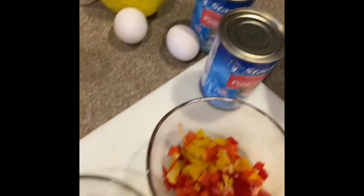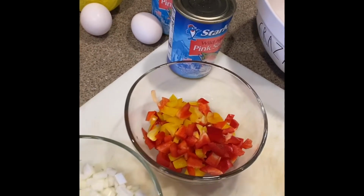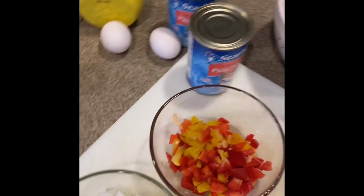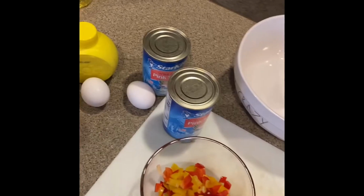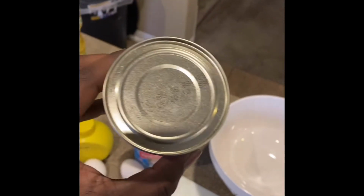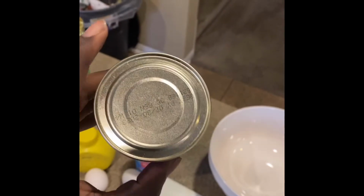And there's one more thing that I forgot to take out, and that is gonna be minced garlic. We are gonna use a little minced garlic in here, okay? So that would be my minced garlic. All right, so first thing we're gonna do is we're gonna wash this. We're gonna always wash the tops. So I'm gonna wash the top, and then I'm gonna open them, and I'll be right back.